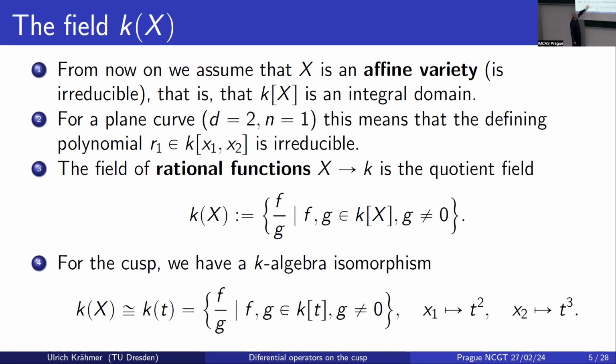So for example, when I talk about the cusp, then one can work out that the field of rational functions on that is actually the field of rational functions in one variable t. So it's isomorphic to just fractions of two polynomials, f and g in one variable t, with coefficients in k. Under this isomorphism, the one coordinate function goes to t squared, the other coordinate function goes to t cubed. They do satisfy the defining relation that x1 cubed will be x2 squared. They generate what's called the normalization. We'll get to that in a second, literally. And using this, one sees this is the field of rational functions on that curve.